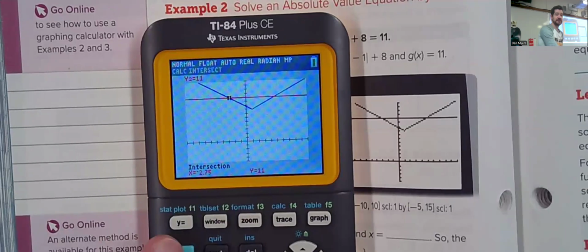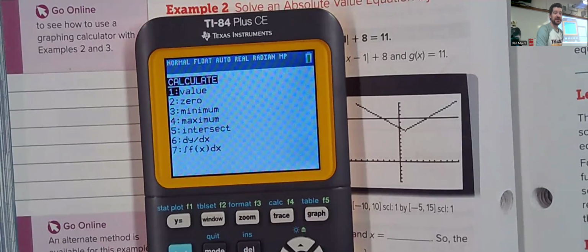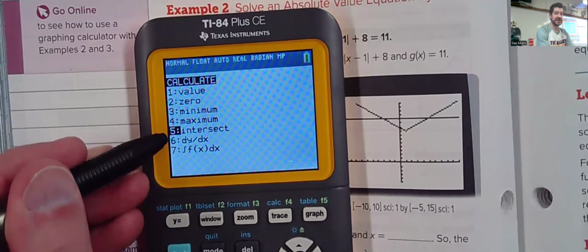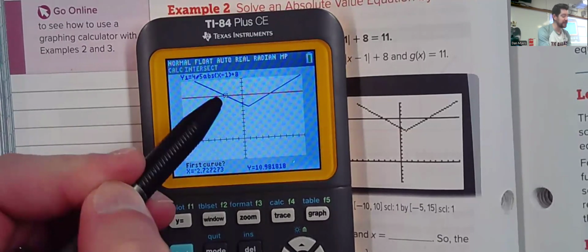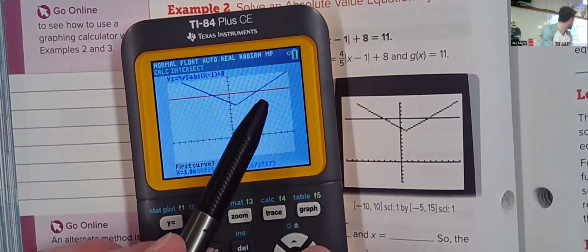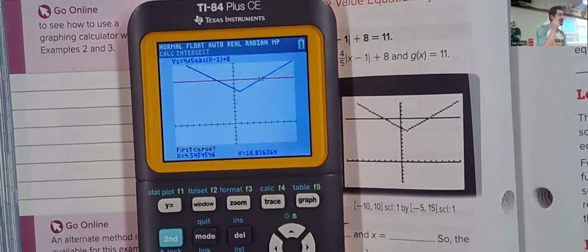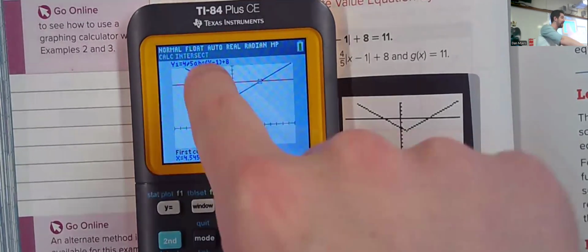Hit second, the blue button, and then hit the trace button, and that'll take you to the calculation menu. So second and then trace, it'll give you some calculations you can choose from, and we're going to choose number 5, intersect, because we're looking for where 2 of the things intersect, they cross. And so for the first one, you're going to get as close as you can to this point over here. For the second one, I'm going to scroll to the right to get as close as I can to the one over here. So I'm just going to push the right button a bunch of times, or you can hold it down and it'll just kind of travel. And so you're going to get it as close as you can, or at least close enough that the calculator's going to understand that you want that one and not that one.